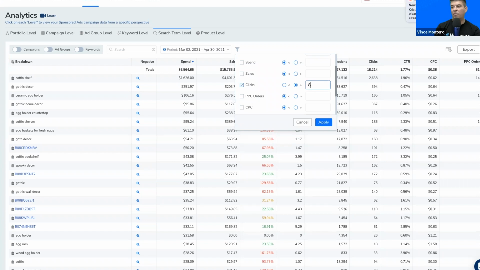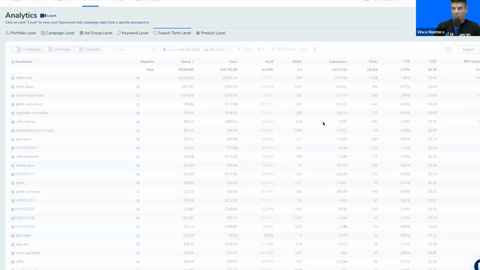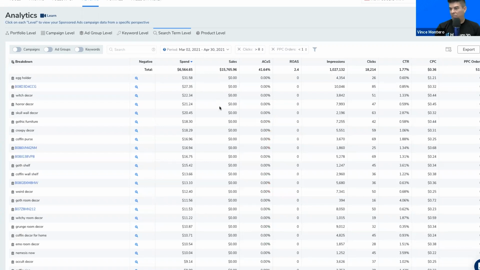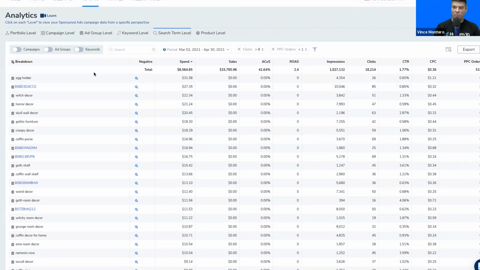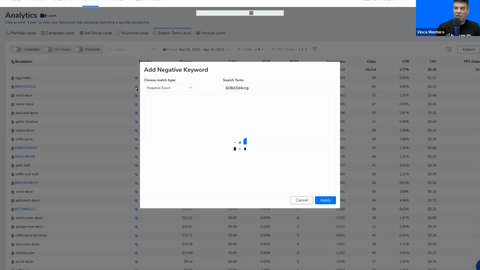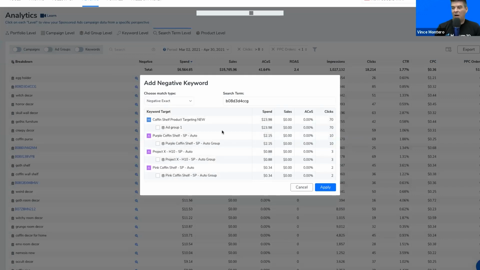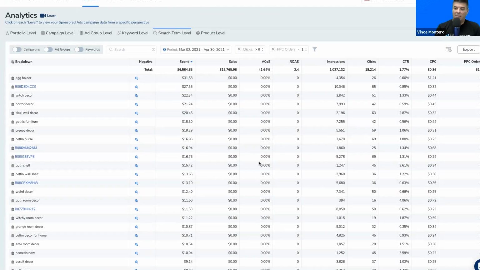Yeah. And you can really quickly look for wasted spend too. So if I want to see PPC orders, let's see, 0 orders, so below 1 and over 8 clicks. Really quickly, I think this is a 60-day look back, and all these search terms are just wasting, right? Yeah, every single one. So you can really go through. You can make ASINs negative as well for those auto campaigns that are driving up the costs, or for product targeting campaigns that are driving up the costs. So really quick ways that Atomic makes it super easy for our users to go through those search term reports and keyword level at the same time.